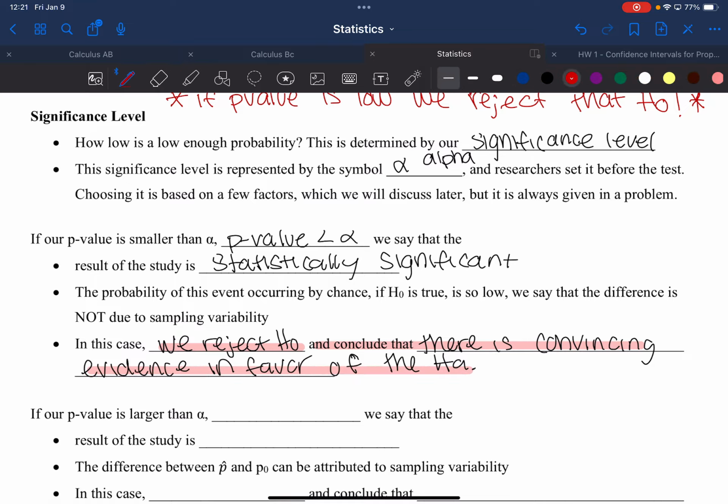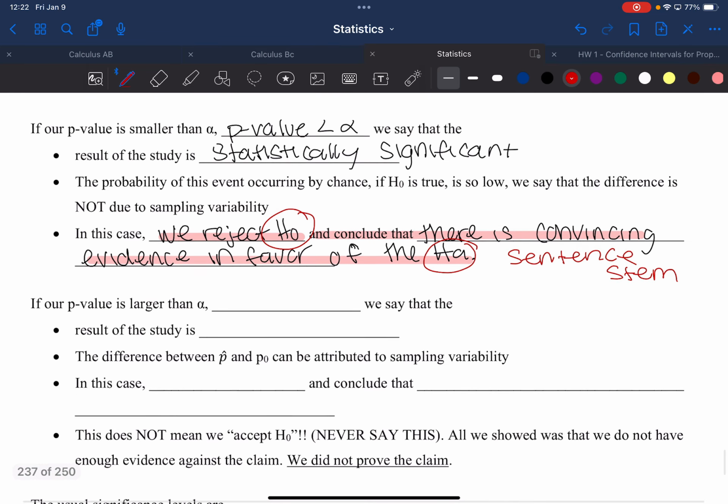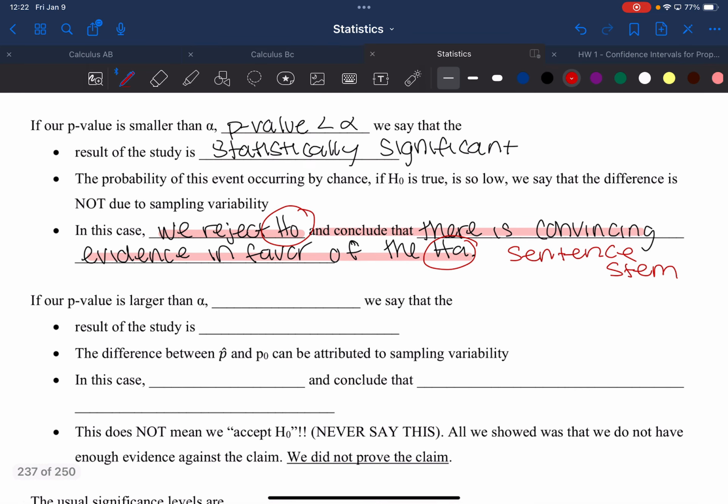So the only thing you would have to change when you actually write this is your null hypothesis and your alternative hypothesis. Because it's not only going to be numbers, it's not only going to say p is equal to this or p is greater than this, you're going to have to define p. What is p representing in the problem? You'll see more of those examples on the homework, and if we have enough time at the end, I'll show you that on the very first problem. Any questions so far?